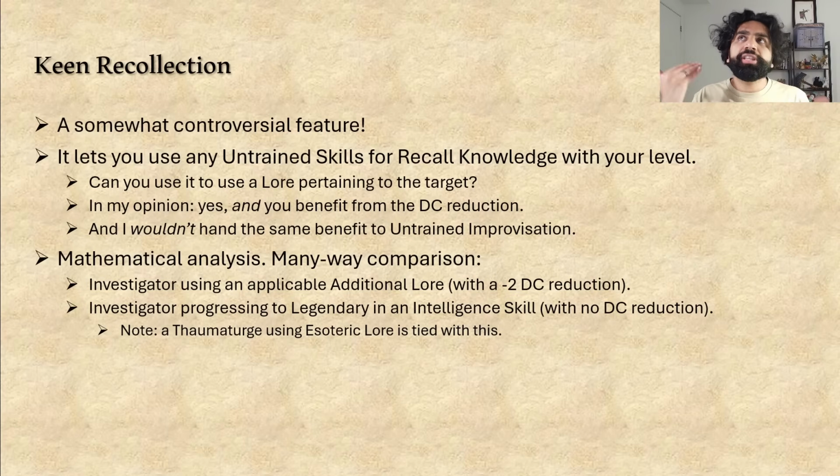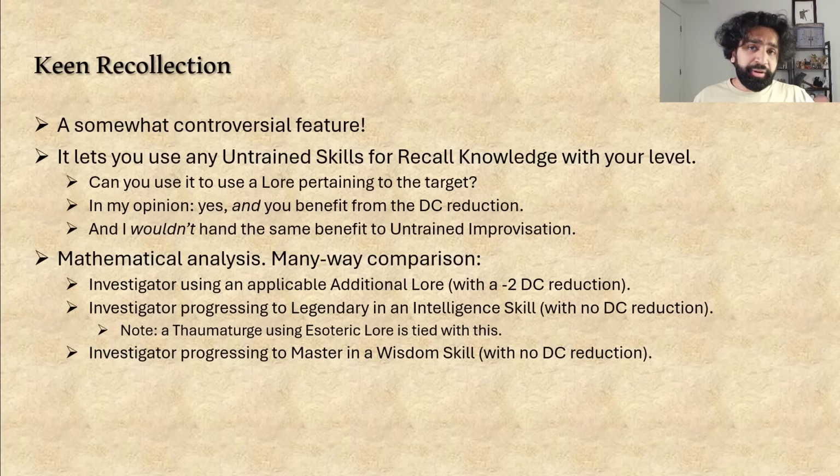If an actually pertinent lore to the situation has the same DC reduction as esoteric lore, in my opinion, the GM is making a decision that nerfs intelligence-based classes in favor of the thaumaturge, and that is not something that needs to be done. The thaumaturge is fantastic. They're on this chart because without the DC reduction, they're still one of the gold standards for how good recall knowledge gets. That's why I even made this note here. So just keep that in mind.